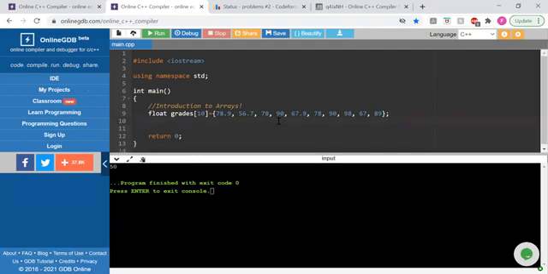And for example, if I wanted to change each and every grade, or if I wanted to print each and every grade, would it be convenient to say grades 0 equals whatever, and then grades 1 equals whatever, and so on and so forth? Would that be convenient? Absolutely not. That would not be convenient nor efficient.